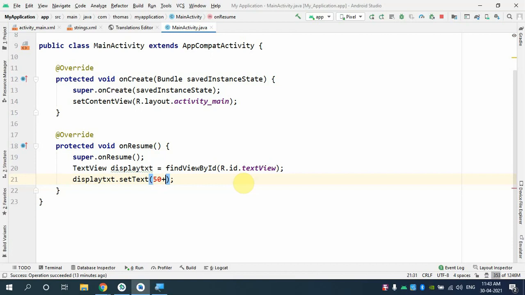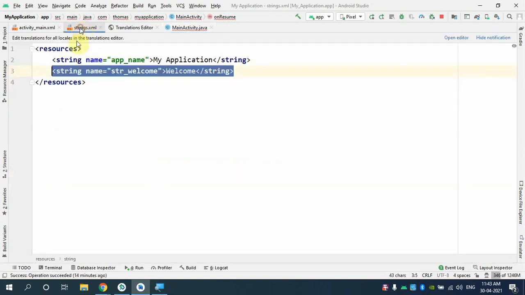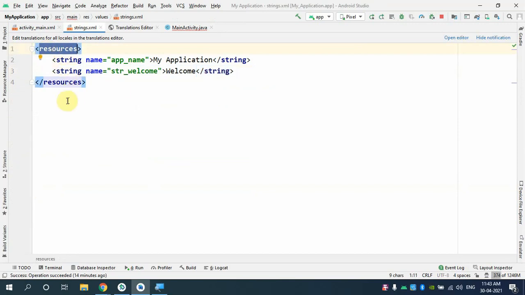So how do I fix that? I told you to put that with double quotes. Then the problem goes because you are now tricking the compiler to think that it is a string, because whatever is concatenated with a string is basically a string. So if I don't want to pass a string and I want to call a string resource, which is here, you know that it is XML which gets translated to Java.